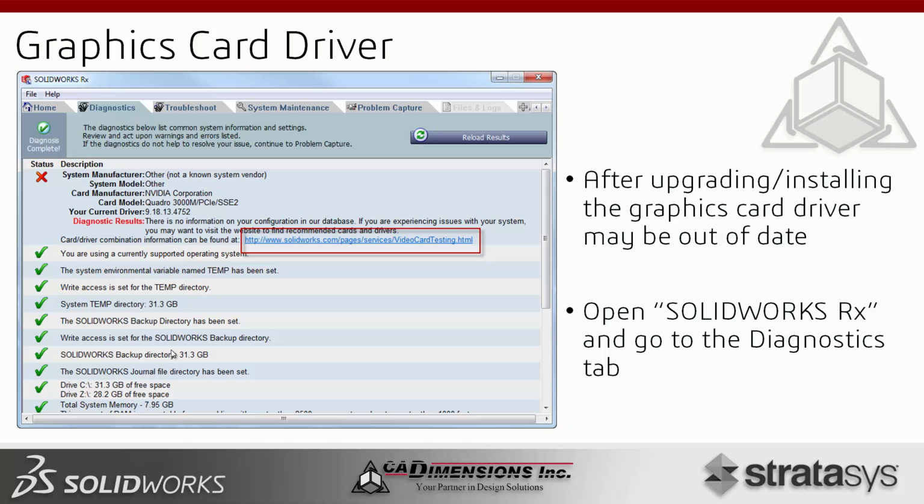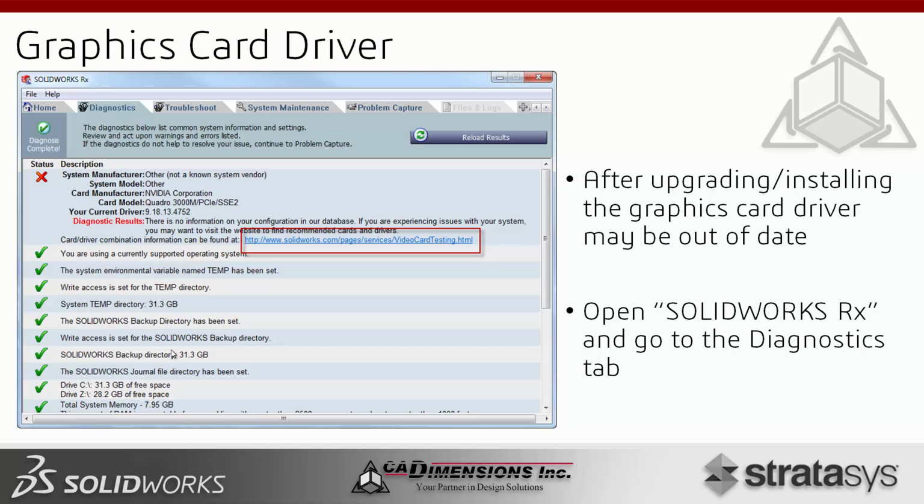Now, the last thing to talk about is the graphics card driver. After upgrading or installing, you should always make sure that your graphics card driver is up to date with what SOLIDWORKS needs, because if you're installing this right out of the box, maybe your graphics card is not up to date. So double checking it and making sure that it is up to date is what you're going to want to do.